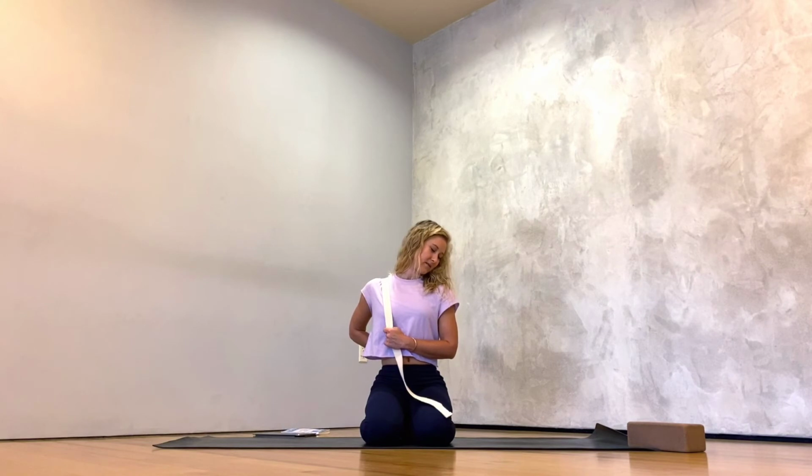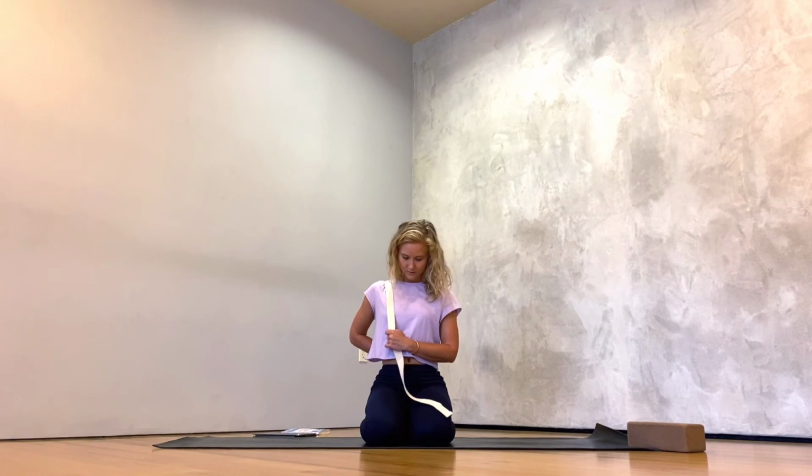If you haven't found that sweet spot, explore a little bit more. You might find something that surprises you here. Last deep breath in. With the exhale, tuck the chin to the chest slowly. Release the hands from the strap.